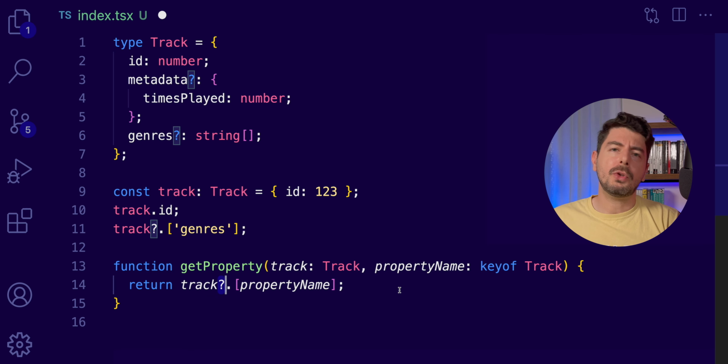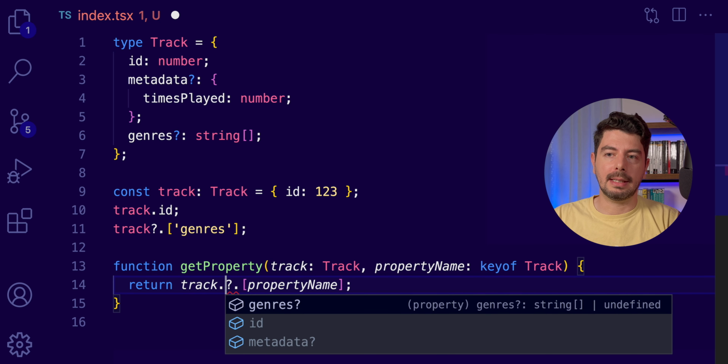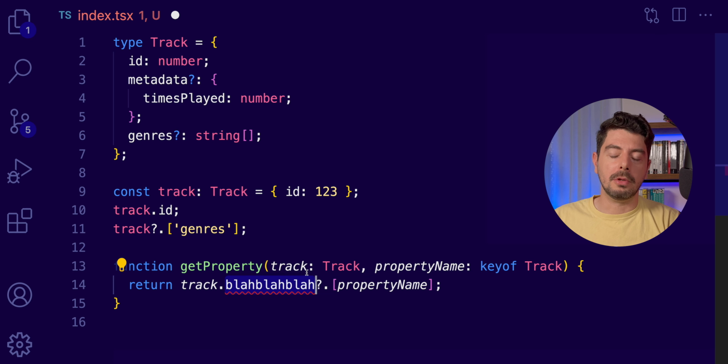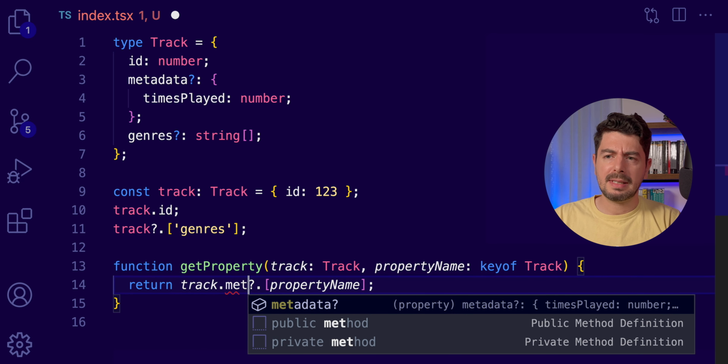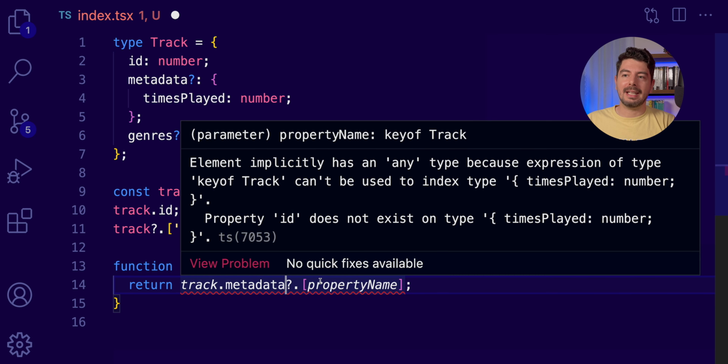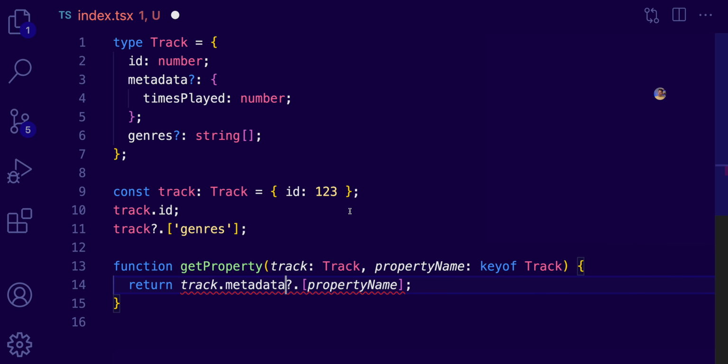But if you don't have this enabled, then you will see a lot of question marks, a lot of optional chaining everywhere in your code. This will be extremely useful if we had, for example, a nested property, blah blah blah, and this property would have been optional, similar to the metadata that we have here. So in this case, you really want to check if this property exists. We are not going to complicate our lives with this example, but it's nice to know when and where this can be useful.